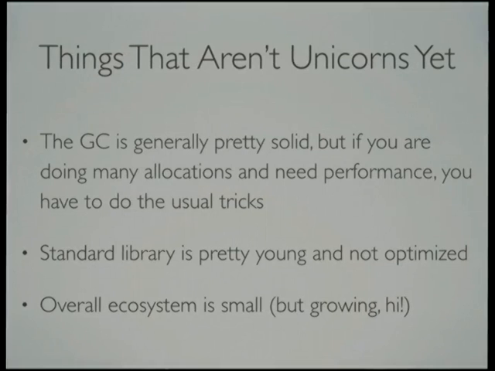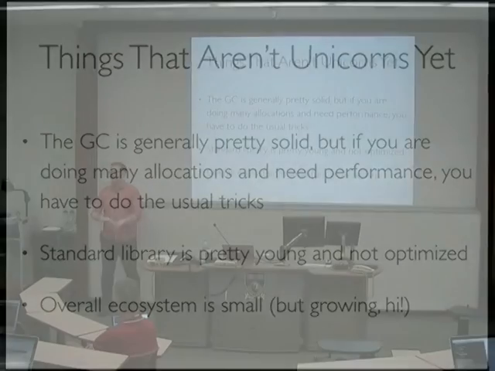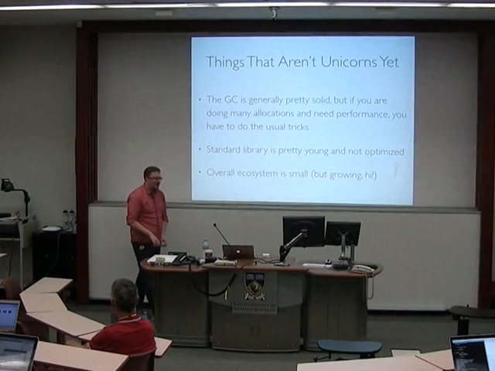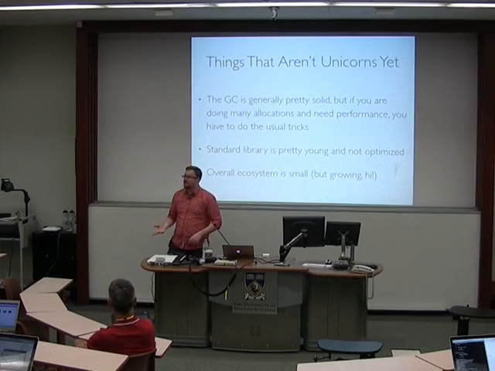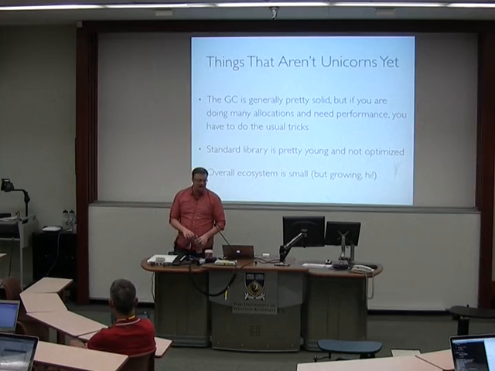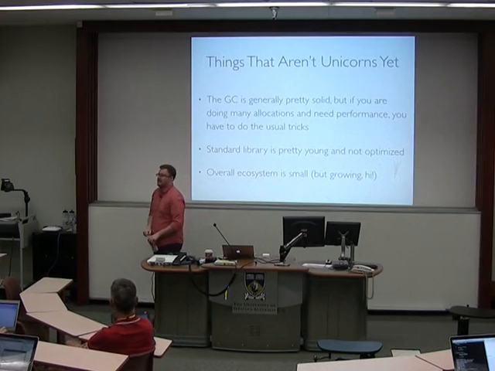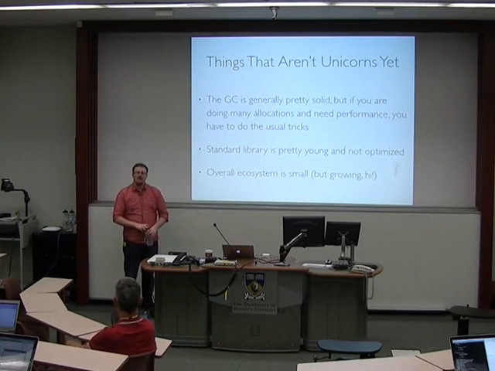There's some good debugging. You can specify an environment variable like GC debug 3, and it'll print out all of the stuff it's doing. But I was trying to do a TCP dump or libpcap on 100,000 packets per second the other day, allocating a buffer for every packet, and the GC was like, nope. In that case, you can do the standard tricks: you have a free pool, you put things back in the free pool. It's not hard, but you have to fall back on some of those things. It's not quite magical. It doesn't have a free though, I guess.